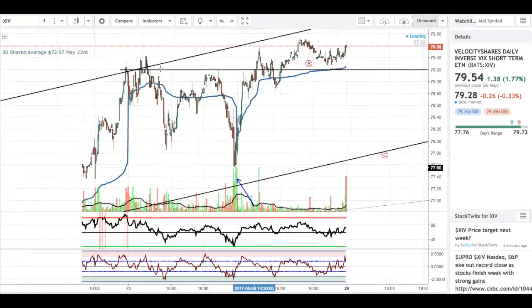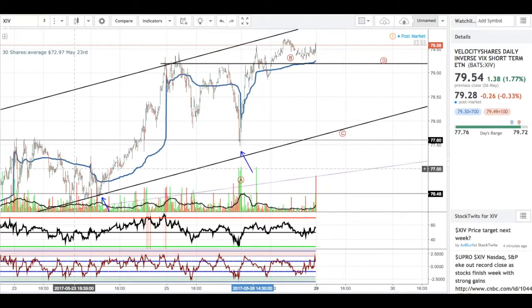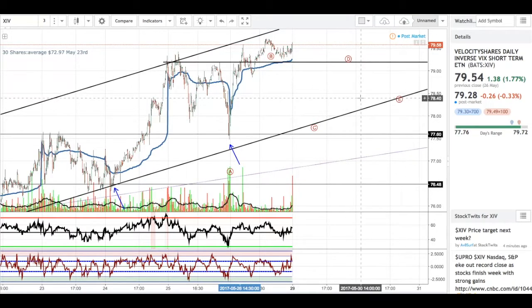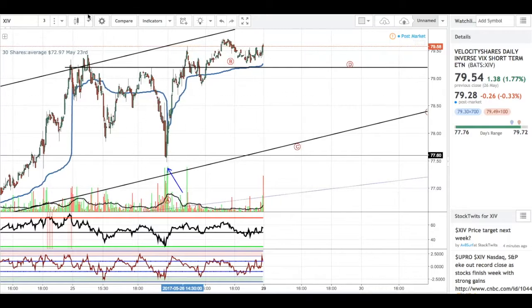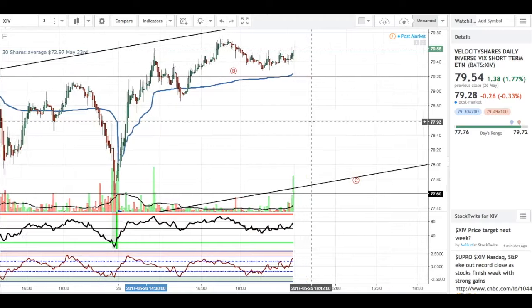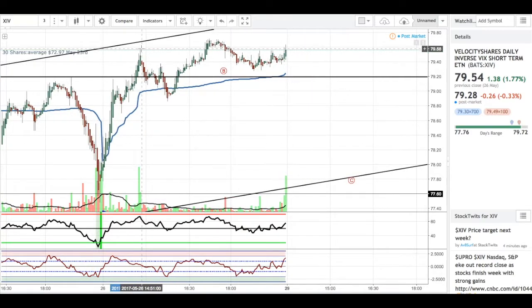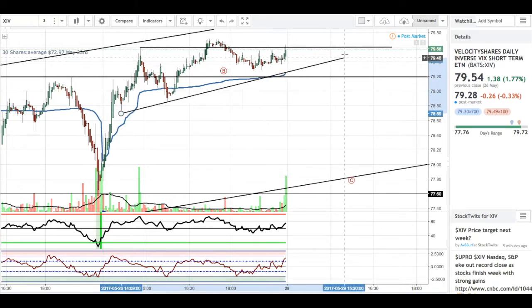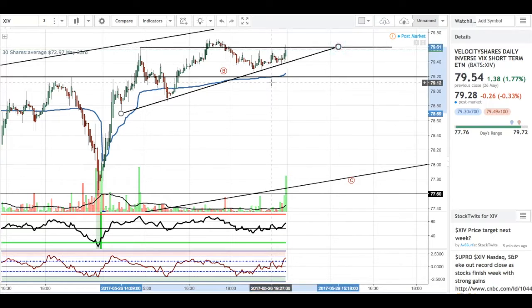we had an ascending triangle going on here. So we come back, touch, and we have a 1, A, B, C, D, E. Now, volatility decided that it's not going to do that and just went ahead and continued to move up. And I love that in this vehicle. I find that volatility is going to remain and sustain pretty low, and it's only going to spike for short periods of time, and when it does, it usually corrects in a couple days. So I treat every single dip in XIV as a buying opportunity here.